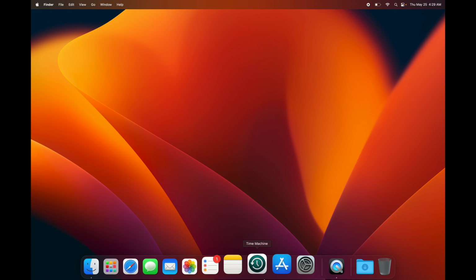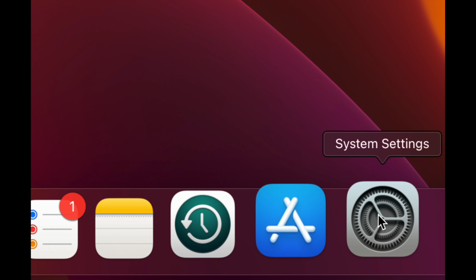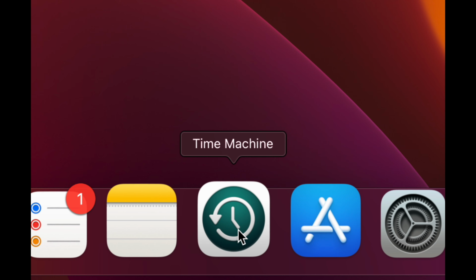But before I keep going, I do want to highlight that Time Machine is something that's under System Settings. And Time Machine is something that you want to set up if you have an external hard drive. So if you want to keep a backup of your Mac, make sure to set up Time Machine. It's really good. It's pre-built into every single Mac, and it helps you transfer stuff from one Mac to another if you want to upgrade later on. Plus, it's a great backup. I do have a separate video that shows you everything about Time Machine and how to set that up, so make sure to check that out.